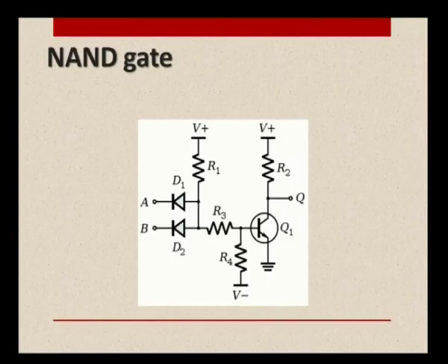So, let us have a look at the NAND gate design using these components. In the case of the NAND gate, again we are using two diodes and a transistor. These are just typical circuits, so without much explanation, I would only like to mention the regions. This is the AND part and this is the NOT part. The AND followed by NOT is what is called the NAND gate. So, again this comes under the category of DTL, diode transistor logic.